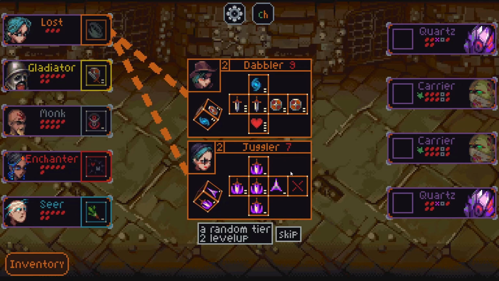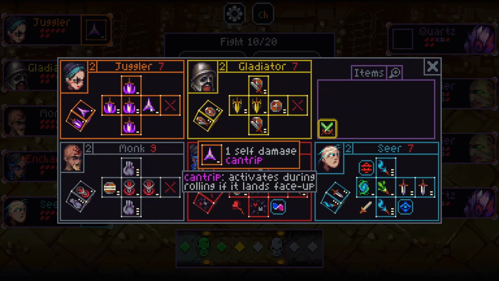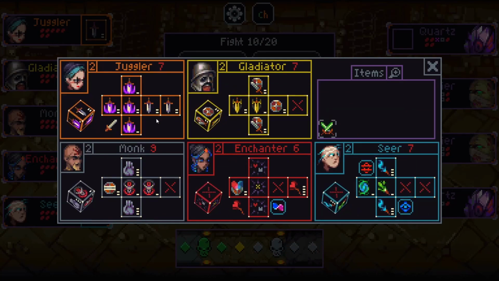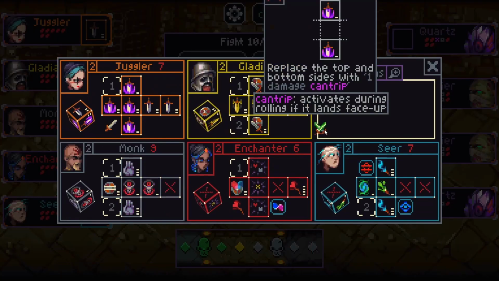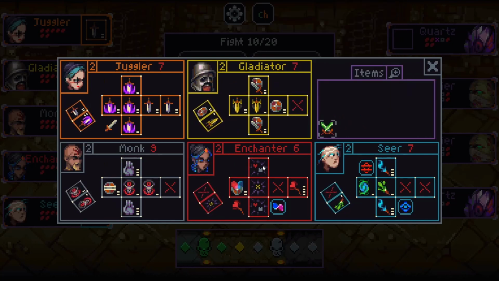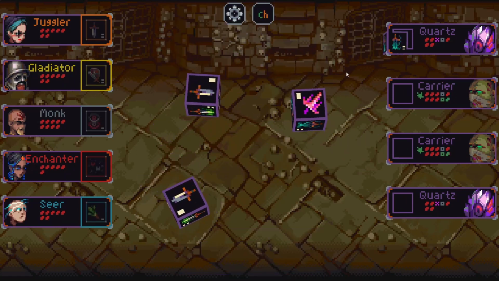I like the Juggler. These cantrips do a lot of extra damage. Now, the Juggler does have this thing, which is self-damage cantrip. However, we put the short sword on it to override it, and there you go. Lots of cantrip damage, good with rerolls later. Now, this is doing nothing at the moment. There's nobody that I would put this on. I mean, I can replace these weird sides with some damage cantrips, but unfortunately, I maybe wish I had taken the other item that had been offered to me there.